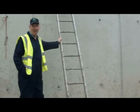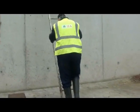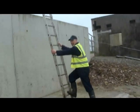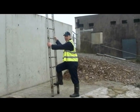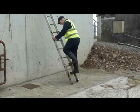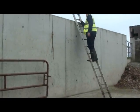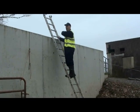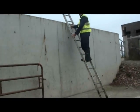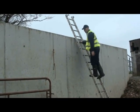It's left in a position that's only an accident waiting to happen, and a young person comes along and he thinks this is great fun, and he climbs up the ladder, and maybe halfway up the ladder he starts playing and he thinks this is great, that he's in the fire service with Clonakilty Fire Brigade or with the surrounding fire engines, and he then walks up to the top of the wall and he says, this is great, I can now walk across the wall here and do a balancing act.